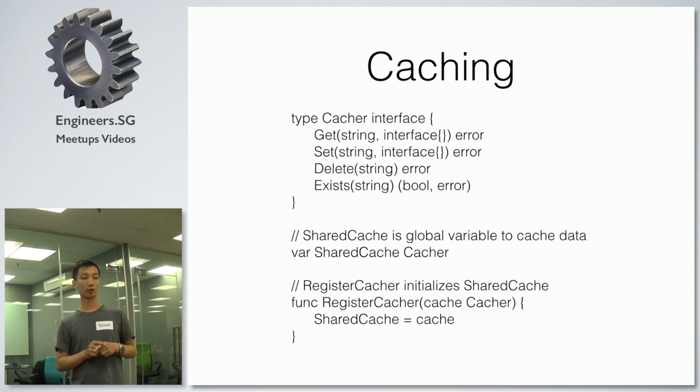Okay, so for example, now we want to support caching. Using the principle I described before, firstly, we always define something like an interface, so anything that conforms to the interface works, and after that we provide a specific implementation for the interface. For example, in this case, we had a cacher interface that has get, set, delete, and exist. If we have an implementation for Redis that conforms to this cacher, we can register that for Redis. But sometimes we want to switch the implementation to memcache. As long as we have something that conforms to that interface, we can swap the implementation.